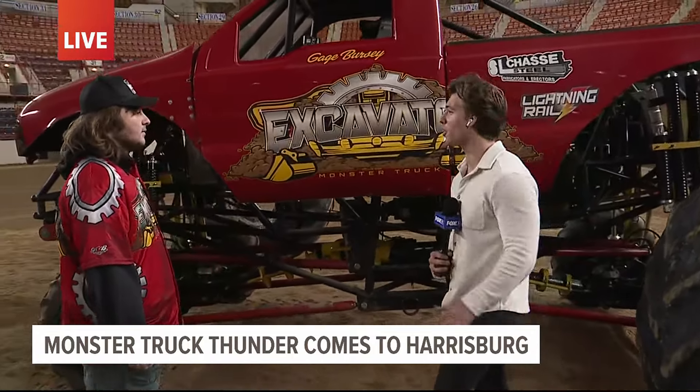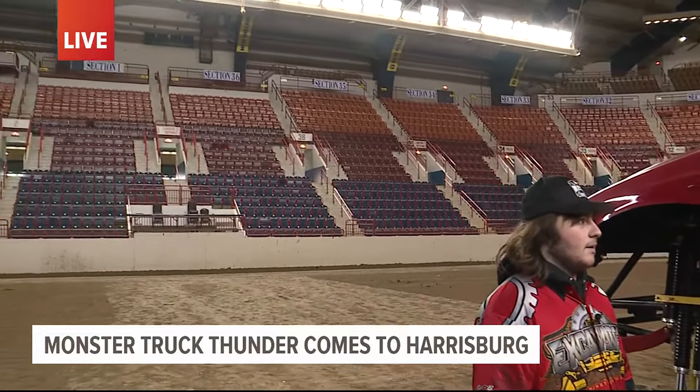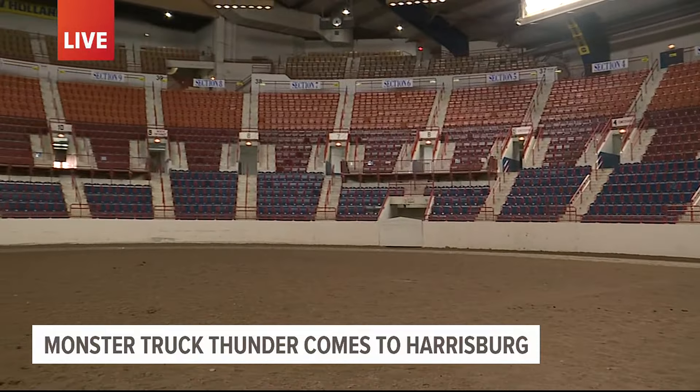And when you're performing — when you're doing all those wheelies and everything — describe the atmosphere. What is it like? The atmosphere is like none other, to be honest, especially in a building like this. When you've got probably 5,000 people in this building and they all start cheering for you, it's an awesome experience.